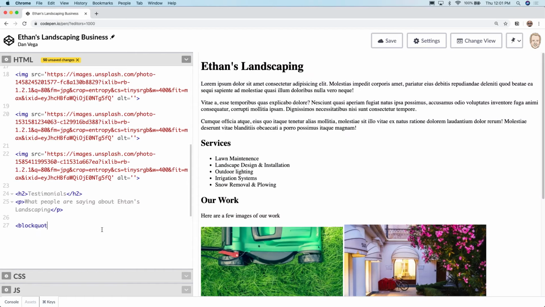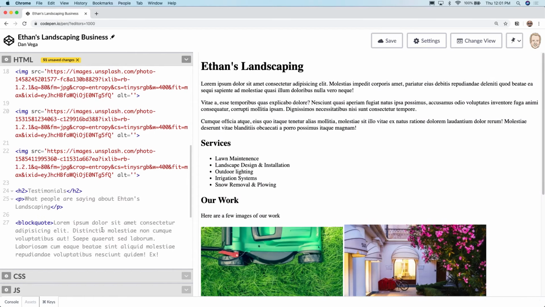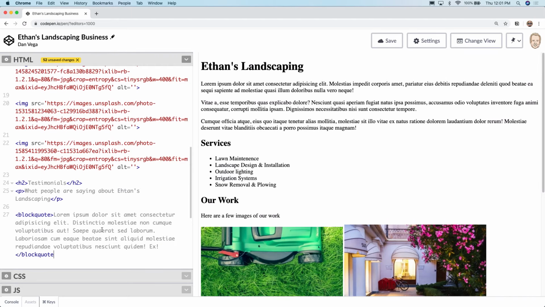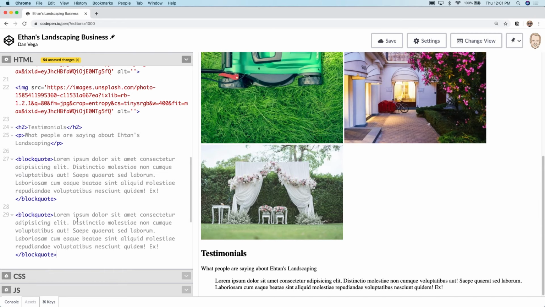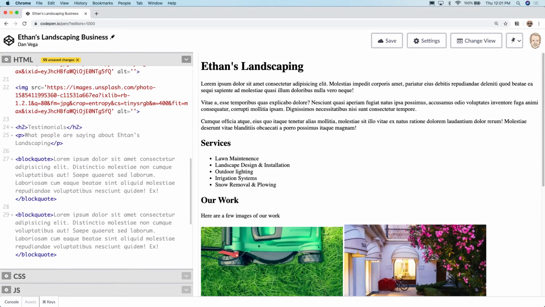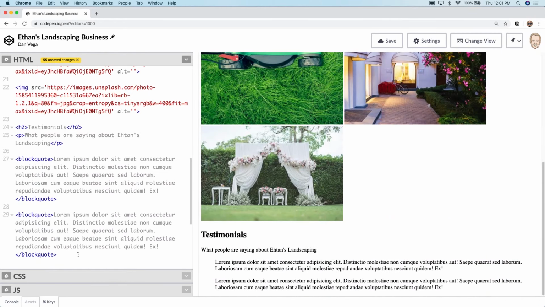I'm going to type blockquote, then type in some text here, and close this off with our closing tag, and there's our quote. So now we have a testimonial from someone saying how great Ethan's landscaping service is. I'm going to copy this down and paste it one more time. So now we have two quotes.